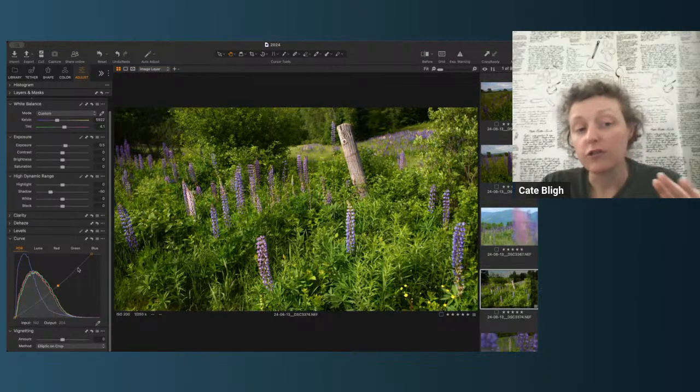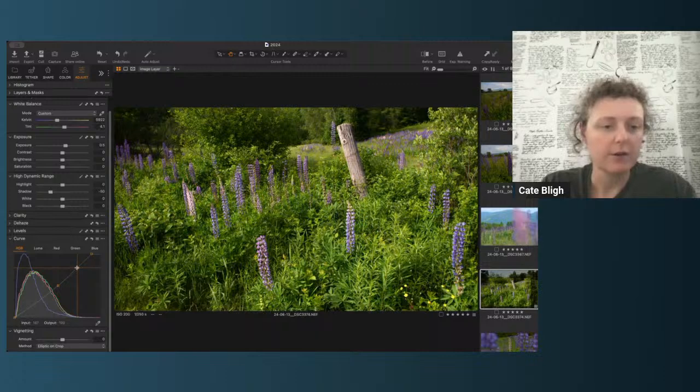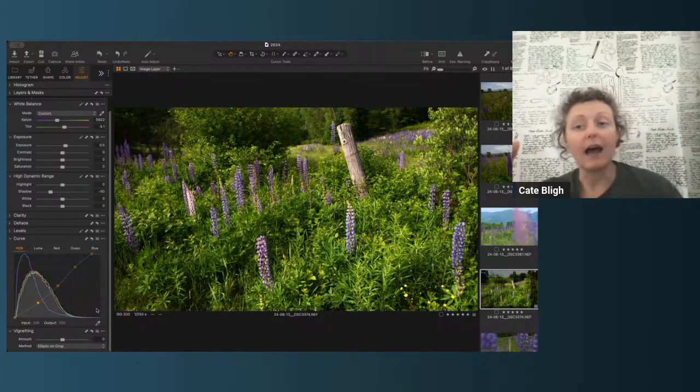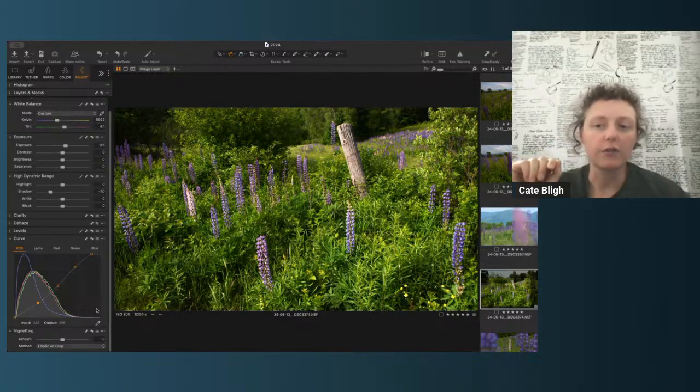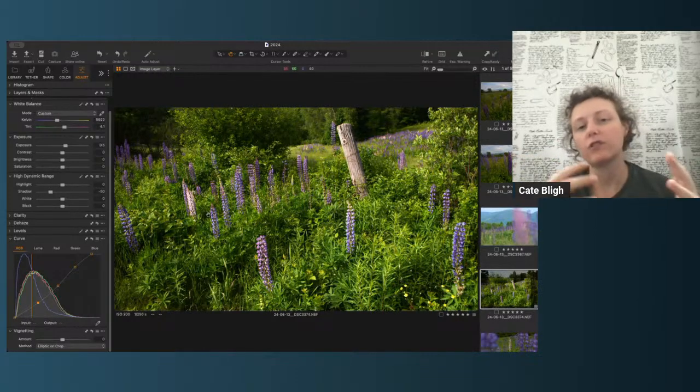And then here I can experiment with an S-curve. So bringing the highlights up more, the mid-tone highlights, and that will bring down the highlights in the shadows, or the shadows, excuse me. It will darken the mid-tone shadows, this part. So I can tweak that more if I want. And we have a light S-curve. And I think that just makes those colors pop. It really adds some interest to this image.